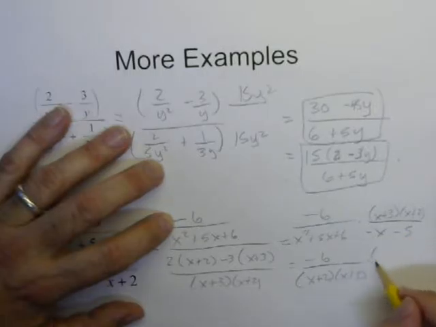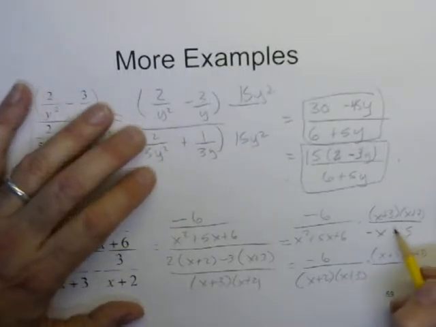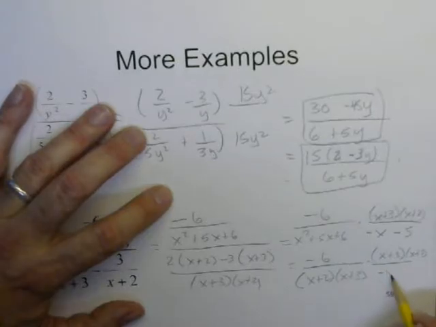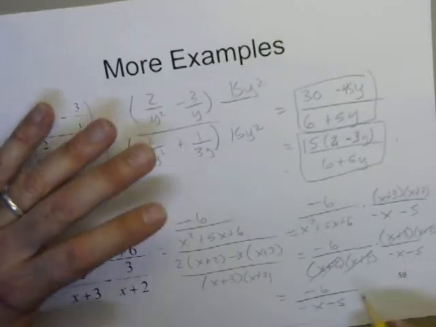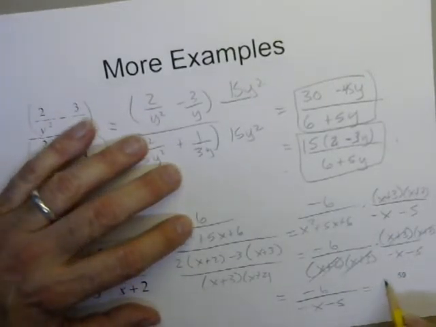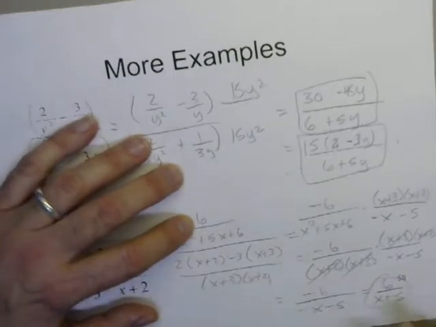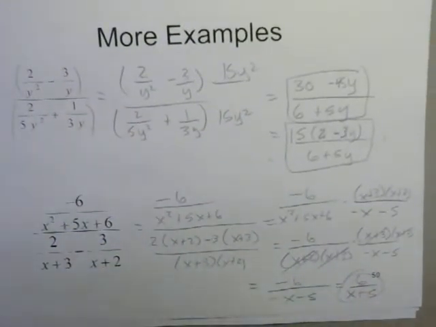So you'll notice that this will cancel with everything on the top here. And I could factor a negative out of each term on the bottom. I don't know if I need to do that, just to make each one of those positive, but this will cancel with that, that'll cancel with that. So I'll be left with negative 6 over negative x minus 5. And again, you could pull a negative out of the top and the bottom. I don't know if this is really simplifying it, but you could write it with positive things there and write it as 6 over x plus 5.